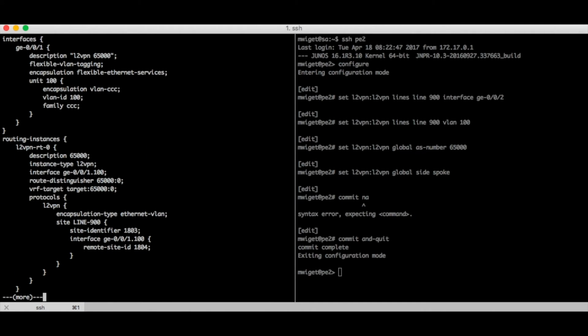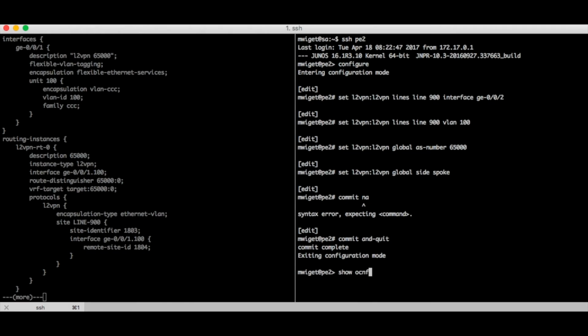Based on the single line or the two or three lines I did using the custom YANG, it generates an interface stanza with all the required settings, VLAN CCC, VLAN ID and such, a routing instance, and it creates a protocol stanza for layer 2 VPN with the site ID, which I just named line ID, and in there you see the local site identifier and the remote site identifier.